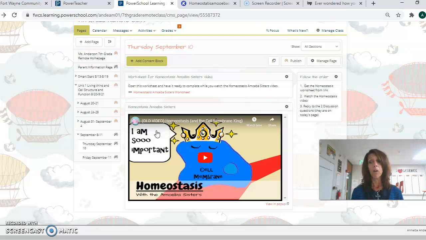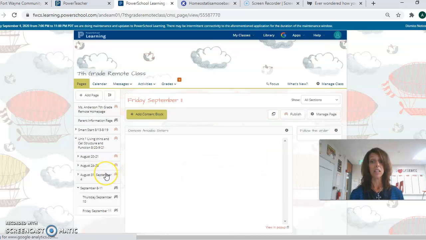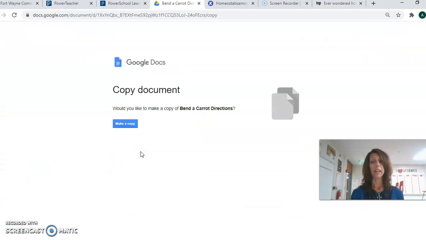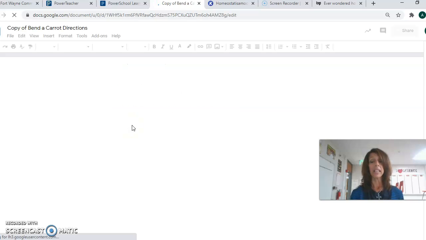But tomorrow, we're going to be doing an in-class lab. If you would like to look at that in-class lab, have I attached it? I hope I have. You can see it's right here. You're going to get a copy of the document. We're just going to be getting it ready.